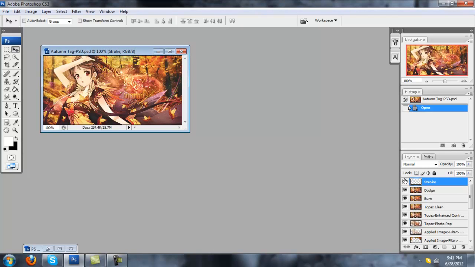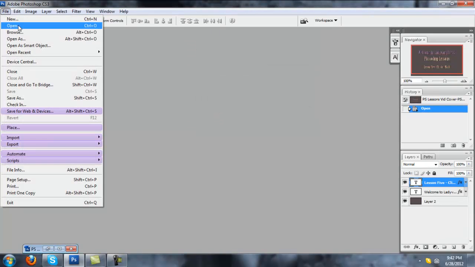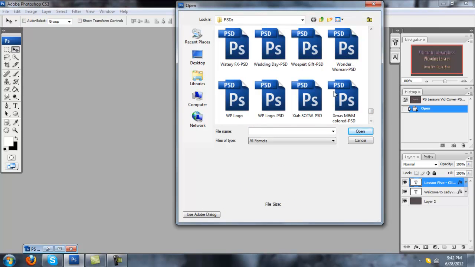Now, I didn't do it for the top part. Okay, I didn't do it for this word autumn. I just added a gradient to it. But actually no, I added a gradient to both. Okay, never mind, that one's excluded. I thought I did add a clipping mask. Okay, so next I want to show you that one.